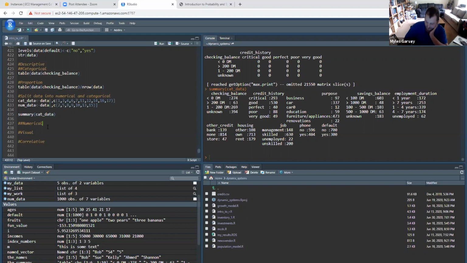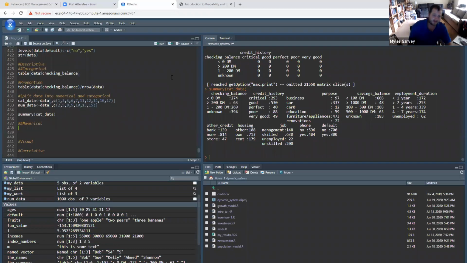Okay, so next we have the numerical variables that we want to analyze. And when it comes to analyzing things numerically, what we like to look at is predominantly what we call center and spread. Measures of center include the mean, the median, the mode. Measures of spread include the range, the variance, the standard deviation. And then we have two other measures, which is what's often referred to as skewness and kurtosis. But I'm not going to get into those today. We'll just focus on center and spread, since these are the two most frequent type of measures that are used.